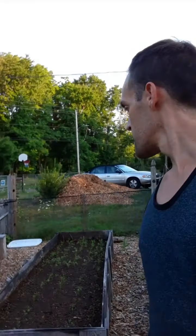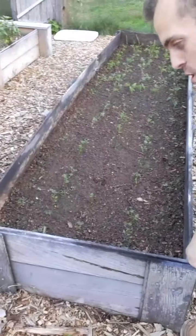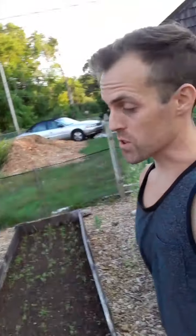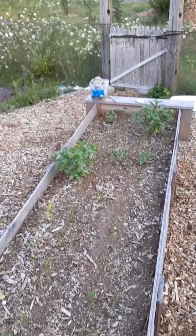Unfortunately, these beds have not been doing a lot this year. This raised bed is the exception. We just pulled out, I believe, 20 pounds of carrots, and we have recropped it with some more carrots. So hopefully they will do as well as the last bunch. We still have a bunch of carrots left over from that. We also planted onions here. The main thing you can see there right now is basil, which is doing great.